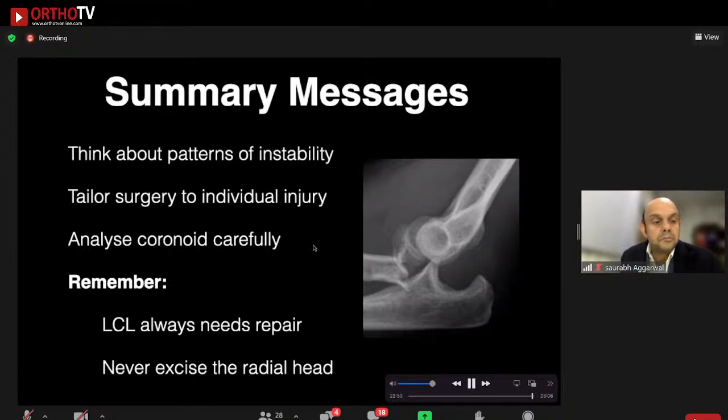And remember, all lateral collateral ligaments need repair in every one of these injuries. And never excise the radial head, as it's particularly important in these rotatory fracture dislocations.